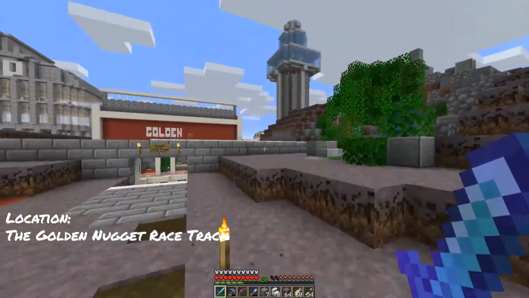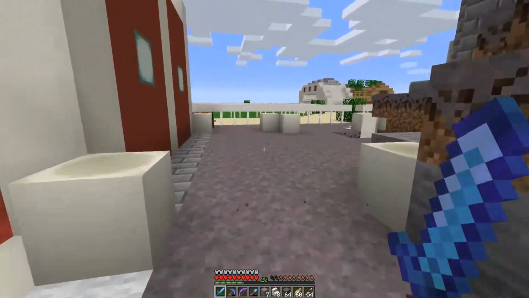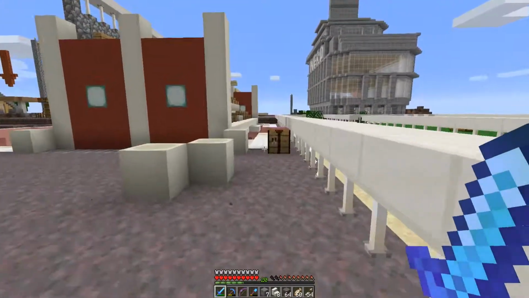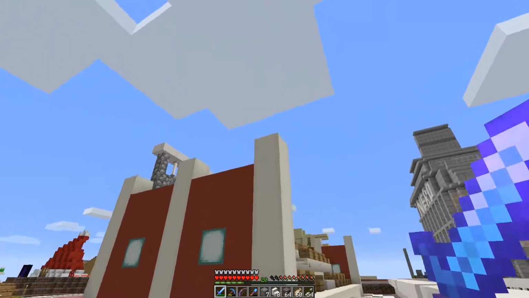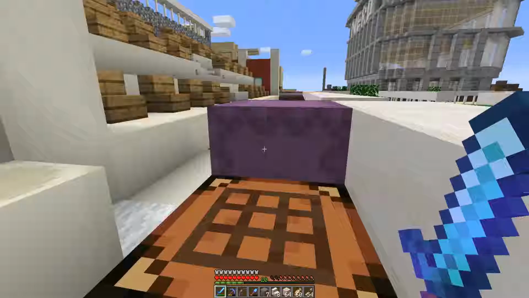Alright everybody, we are back and we are in the shopping district and we are headed over here to the tower that is on the racetrack. I've picked up some bone blocks and I'm getting ready to build the building that's around here and kind of redo the tower. So the first thing I want to do is build this section up so that it's in line with the stands over here. So let's grab my bone blocks and see what we can do.